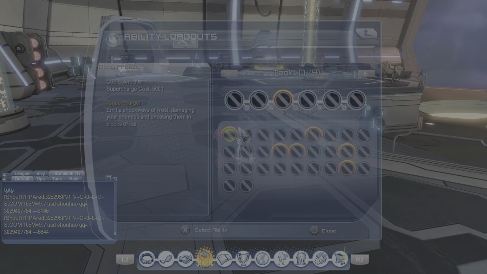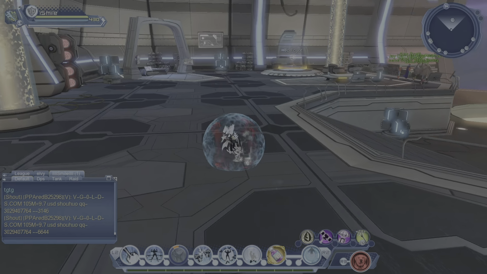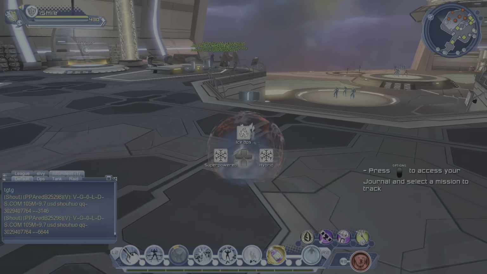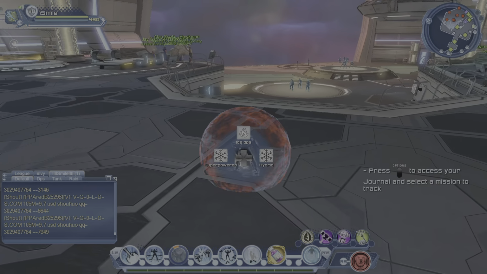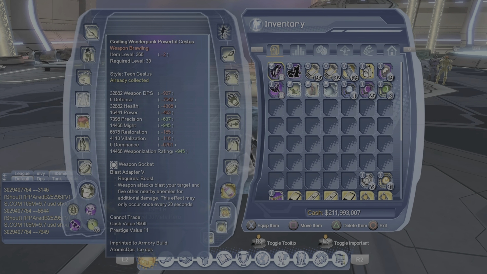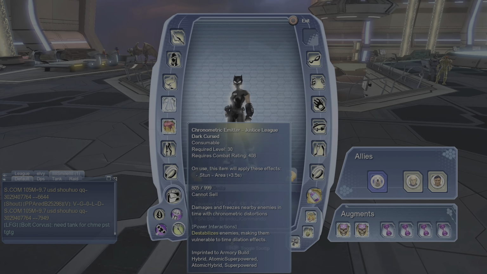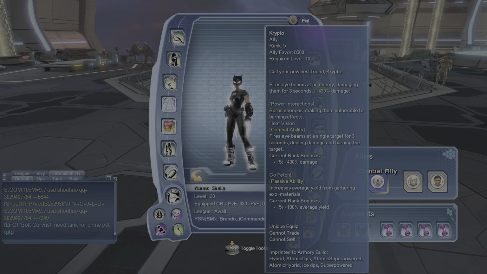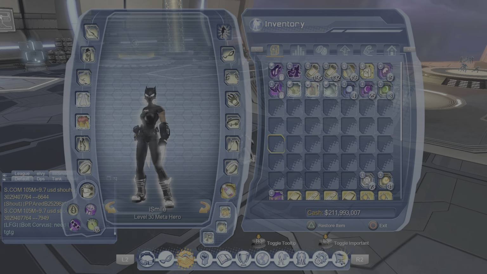There's no other combination. The only other combination would be if you need to use single target or something. But that's it. Armories, I just got, like I said, the hybrid spec and the super powered. And I believe that covers everything for ice tanking. And I got a lot of videos for gameplay, so you guys are good on that. Yeah, that should be everything.